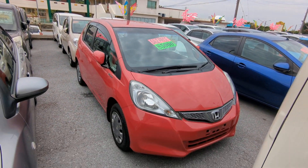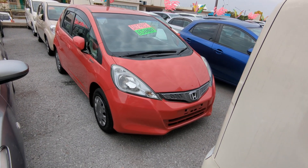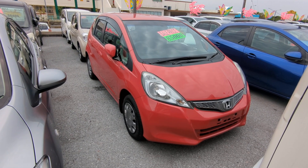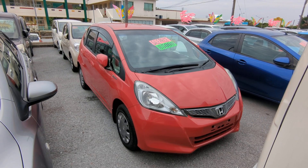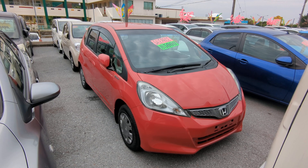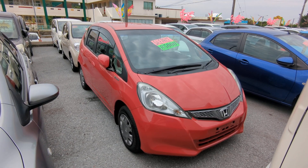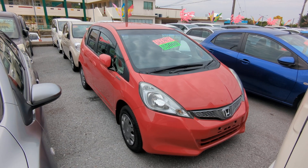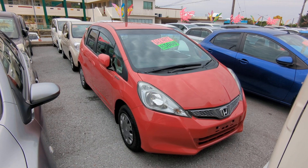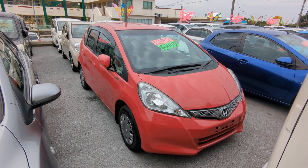2011 10th Anniversary Honda Fit, 74,000 kilometers which is about 46,000 miles. Military price goes down to $5,000; with an additional military discount we'll get it down to $4,800. Please ask the information guy about on-the-lot discounts and you will get a lower price. The $4,800 will include a two-year JCI, one-year bumper-to-bumper full warranty, and the remainder of the 2022 road tax — 2023 will be on you unless you purchase after that. The 10% sales tax is already included. The only thing on top is going to be the American insurance requirement, whether liability or full coverage — totally up to you — and we can assist you with that here.